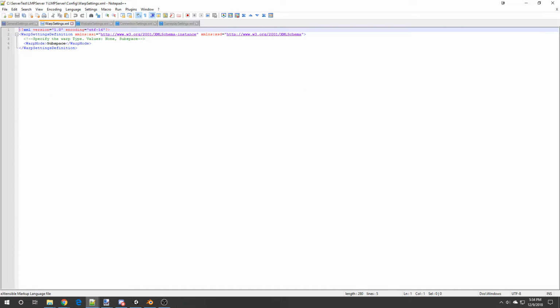Let's jump over to warp settings. Here you can define if you want people to be subspace or no warp at all. Those are your options. I stick with subspace. It works just fine.